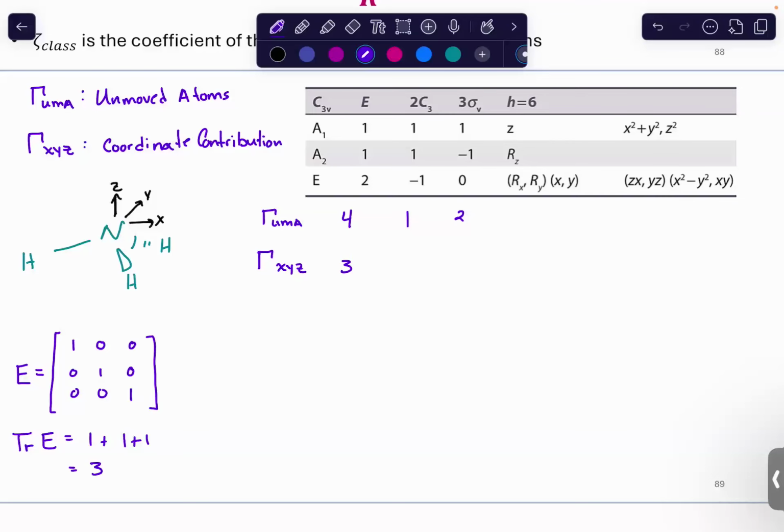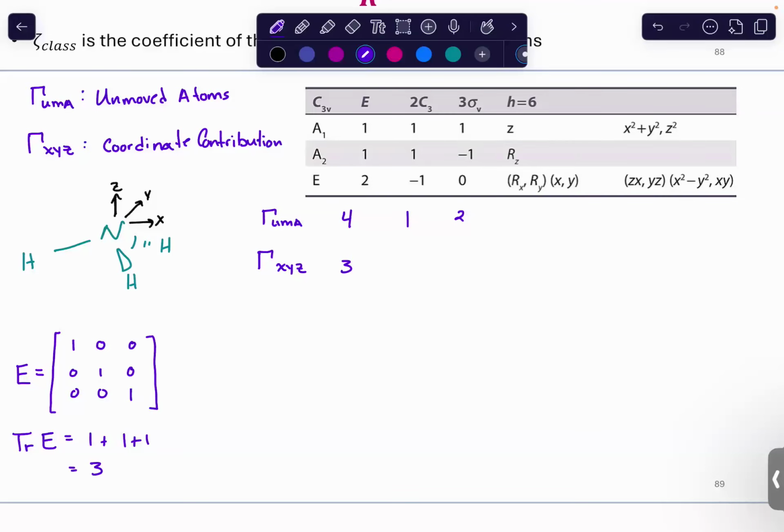I wanted to really finish this today, but I didn't want to leave finding these vibrations as kind of an abstract idea. So let's go ahead and do the hard part so we can see how we can calculate this. I picked this also because in the textbook, it tells you that ammonia has 4 specific infrared vibrations. Why does one C3V have 4 and another one has 2? Well, you can figure that out with group theory.